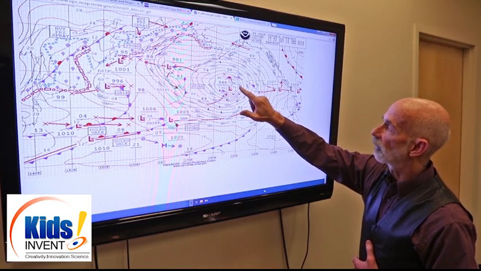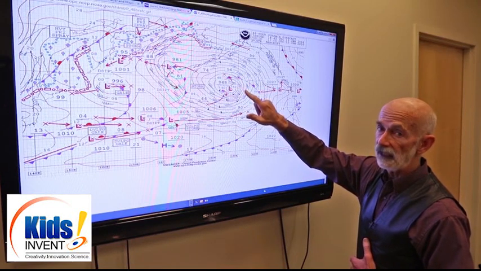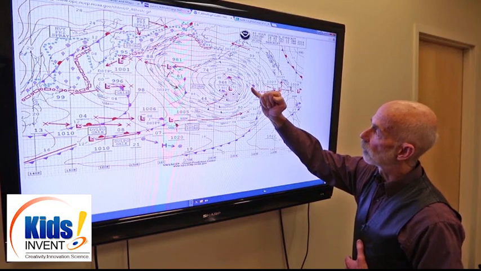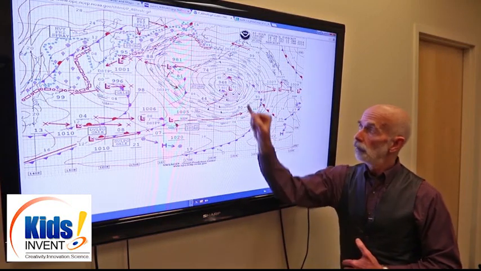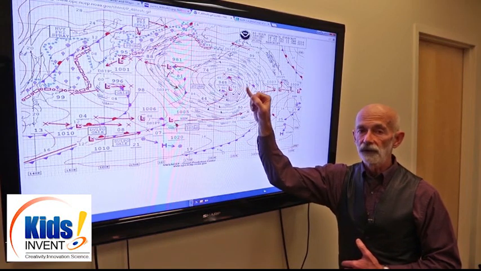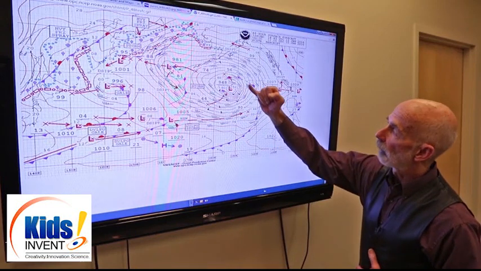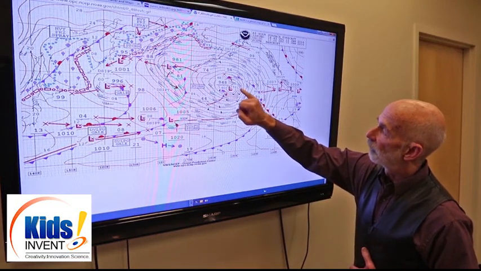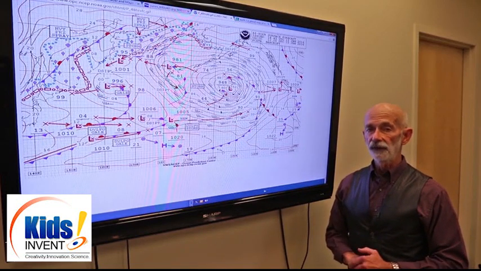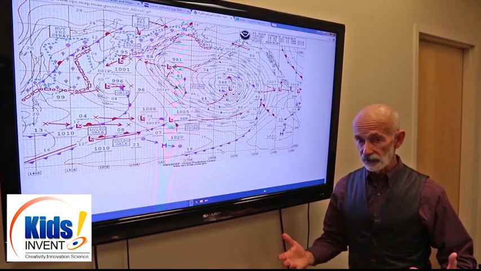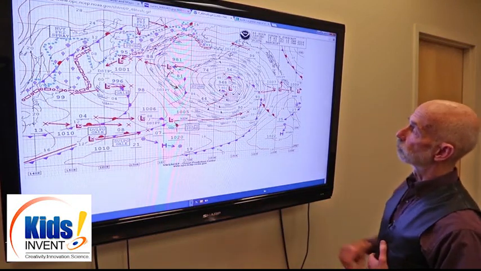Each one of these little symbols tells you the speed and the direction of the wind. So the wind is blowing in that direction. If you imagine that's an arrow, and these little bumps, these barbs on the end are fletching, or the feathers of the arrow, it travels in that direction, and there's 10, 20, 30, 40 knot winds at the surface. If you experienced that here in Fresno, there'd be a fair amount of damage and trees blowing down.